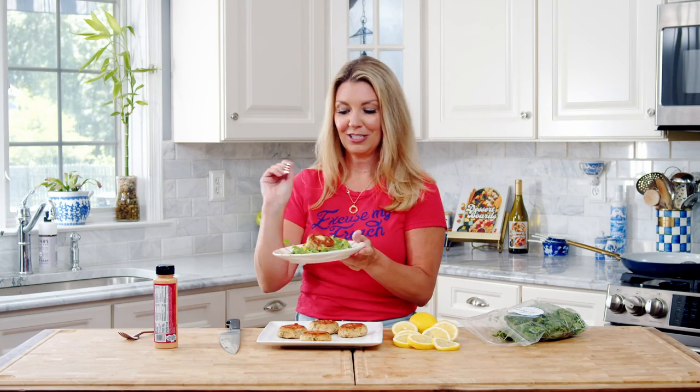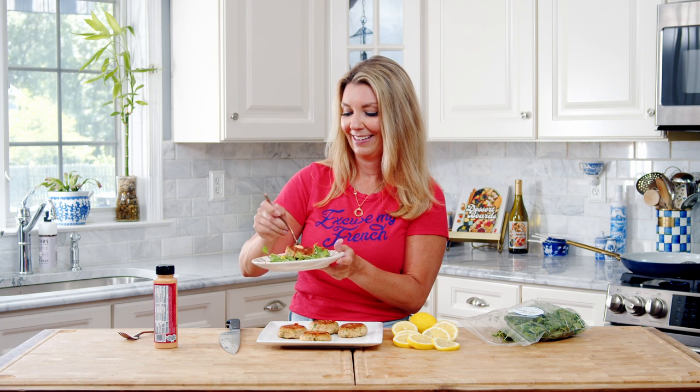And now I'm gonna just take a bite. You can kind of hear the crispness when you put the fork in it. That is so good. It's a little creamy from the mayonnaise, but you can taste that lemon really coming through. It is perfect in every way. So easy to make, crispy, buttery, and the tuna is not overpowering.